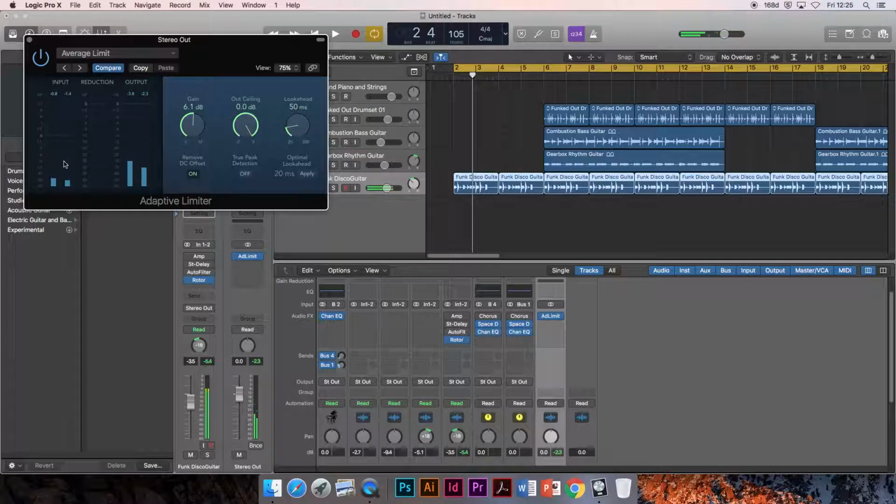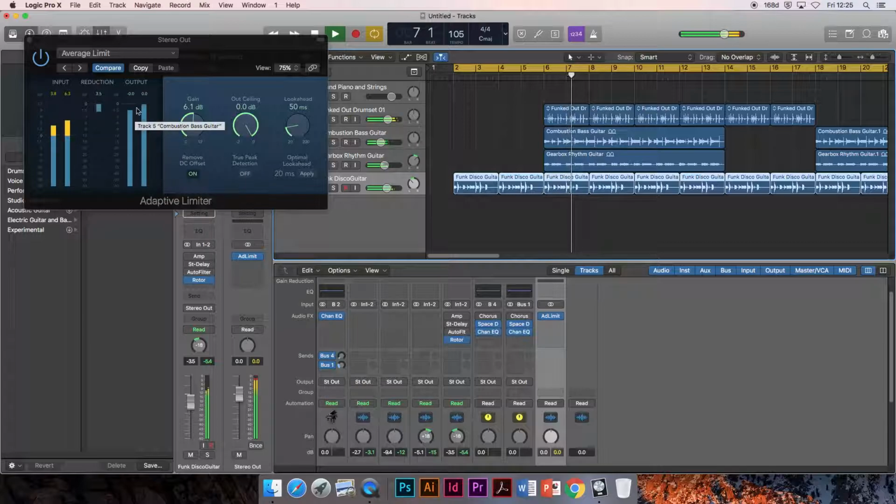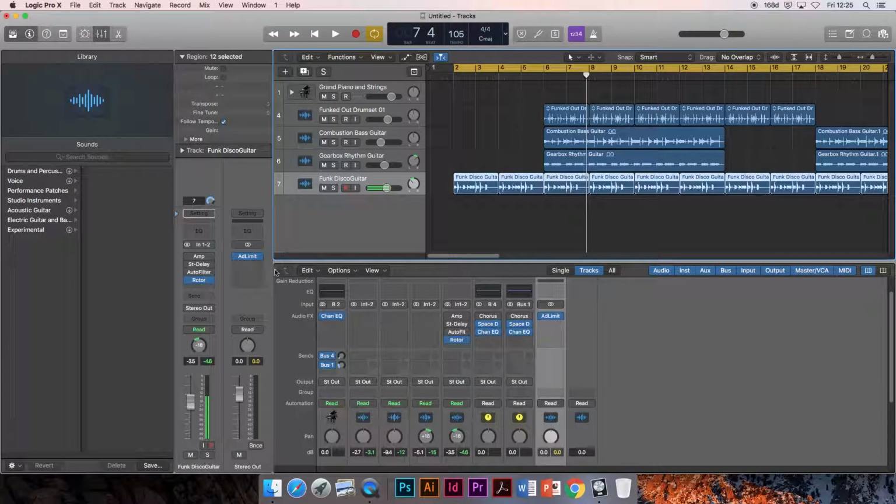Just so you know, that was the volume of it before, and this is the volume of it now. You can see it's gotten louder. The other thing is, say if I go onto here, see it remains the same. Actually, we can see it's possibly turning it down a little bit. It looks like it was a little bit loud here. But it brings everything up to 0 dB. Nothing's going to distort, nothing's going to be too loud or too quiet. And that's all you do, actually, for that. This is like the easiest plugin and the most useful one. So on my output, I've got my limiter. Really important that you do that.